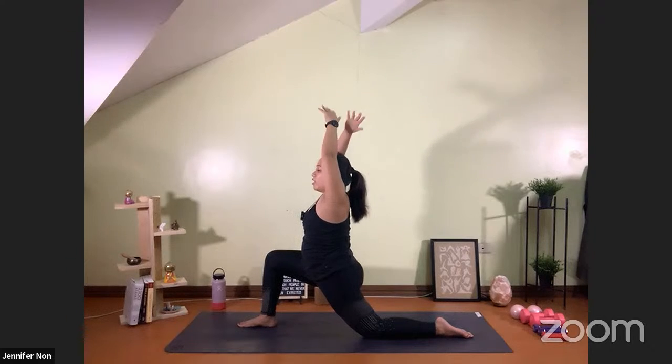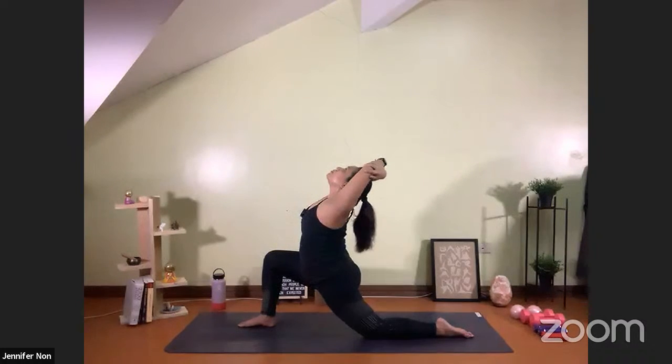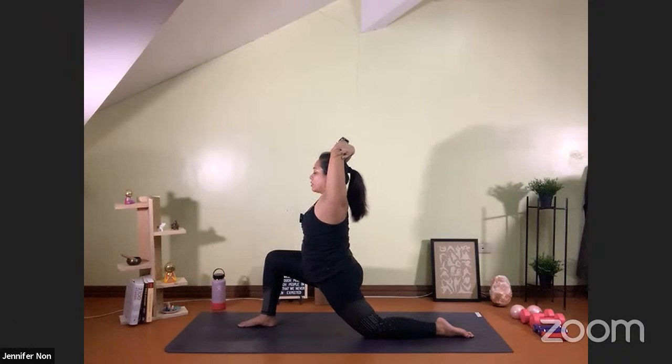Hold on, bend the elbows, holding onto the opposite elbows with the hands. So you're framing your head with your arms. On your next inhale, lift the chest up, look up, finding a back bend. And slowly come back to center.